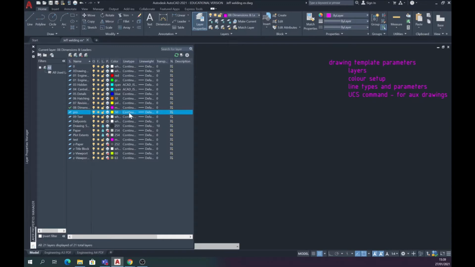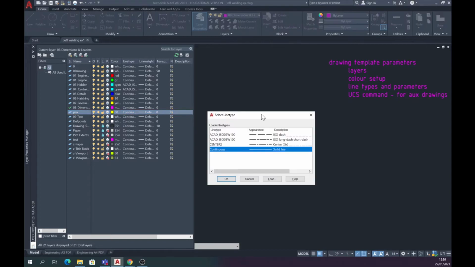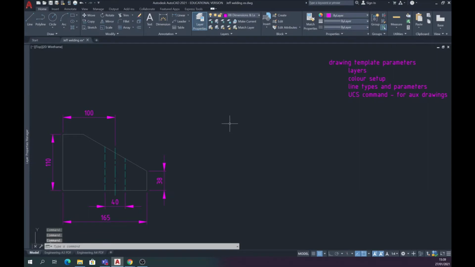Now I'm going to choose a different line type. So under the line type menu, you can click. This window will appear, and you can choose what kind of line type you want for this new layer that you're creating. I'm just going to tick ISO dash. That's okay for me. You can load other types of lines to give you a broader choice, but I'll just take this one. Now that should be the layer created.